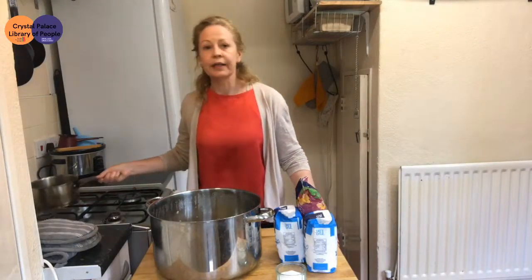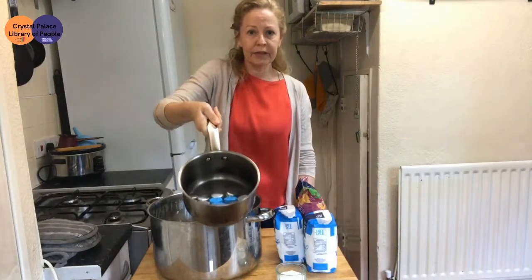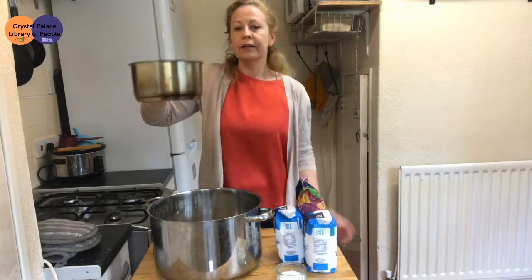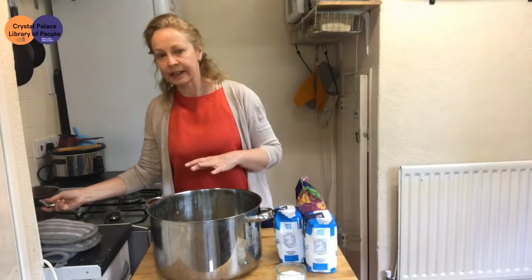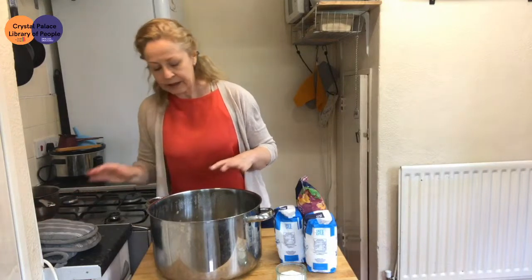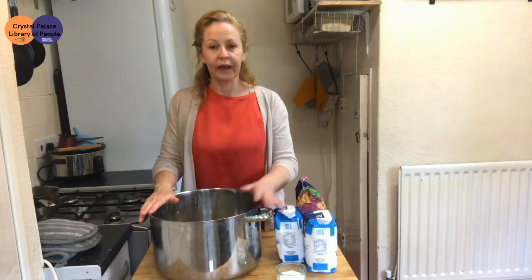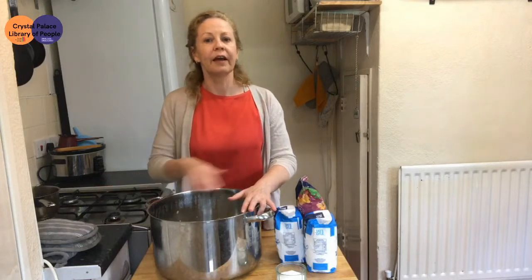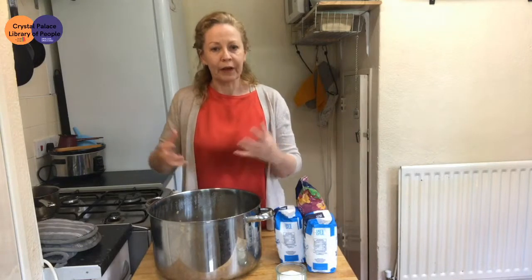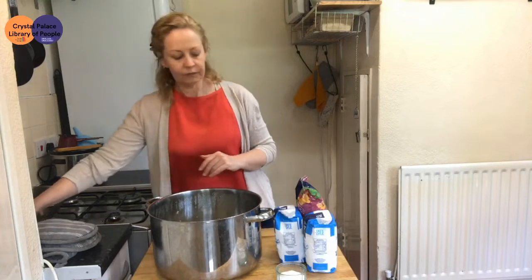I have also taken the lids off them and put them in a pan. Can you see? There we go. And poured some boiling water over those. Again, those are just in there sterilizing. And all I'm going to do is put the sugar and the citric acid in the pan, put it all on the heat, and mix it all together. I don't bring it to a boil as such, but I heat up the liquid properly. Okay, so that's what I'm going to do now.